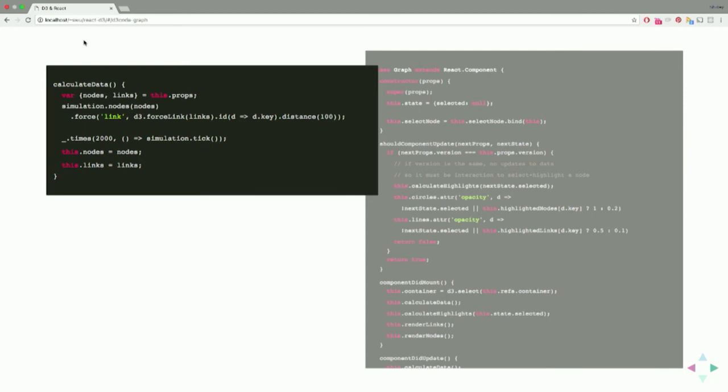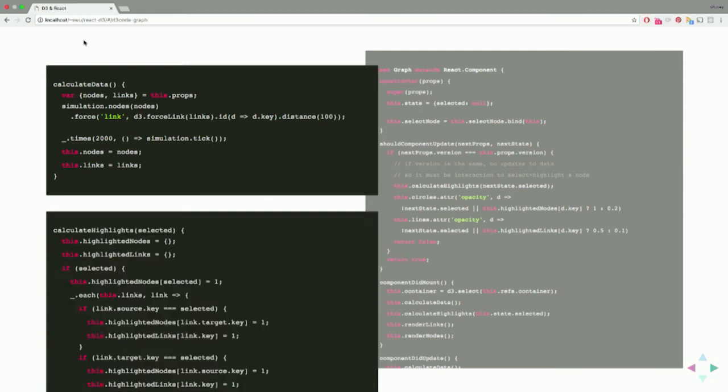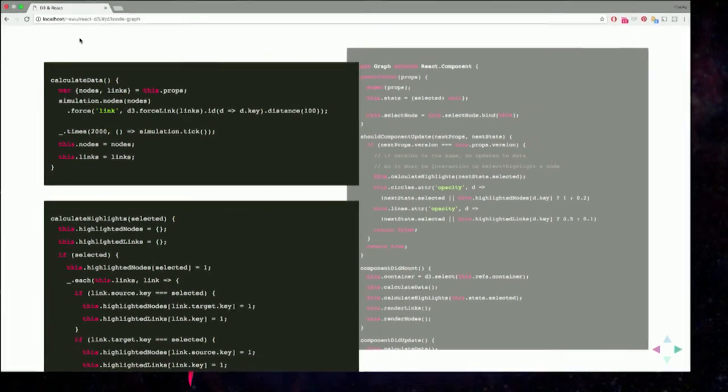So, calculating the graph, calculating the data of the X and Y positions for the nodes and links, that function is exactly the same as before. But now I've taken the calculation of which nodes and links to highlight, the neighboring nodes and links for the selected node, out of my render function, and instead I now call them in my component mount and component update.